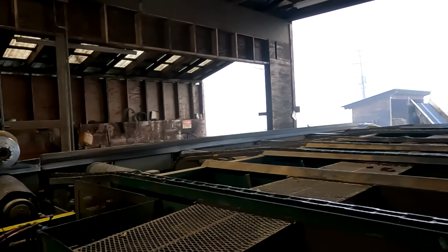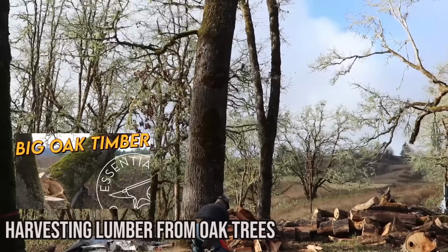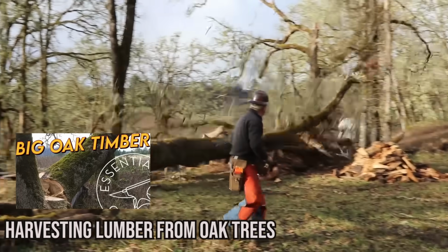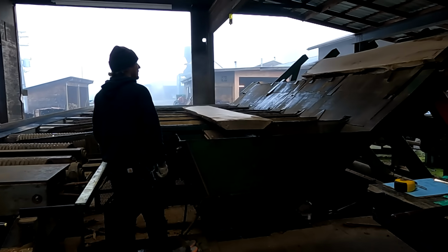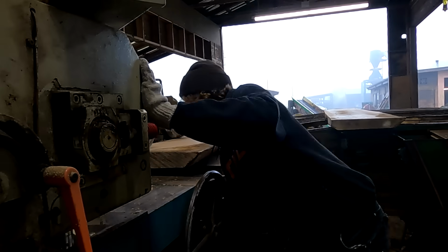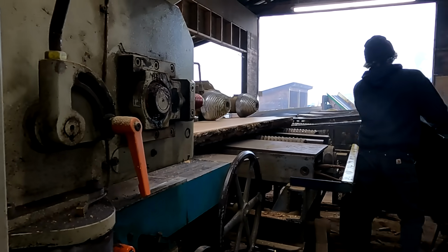If you're new to the channel, you may not know that these boards are the last bunch of lumber that came out of some trees that I cut down, I don't know, several years ago, and had milled primarily into clear vertical grain, 1-inch thick Oregon white oak. The inch thick boards are already back in my shop, and I'm just about to start building some really, I hope, beautiful pieces of woodwork out of that beautiful load of lumber.